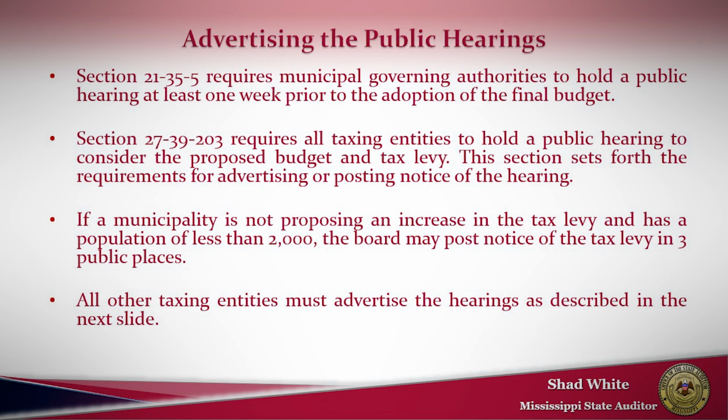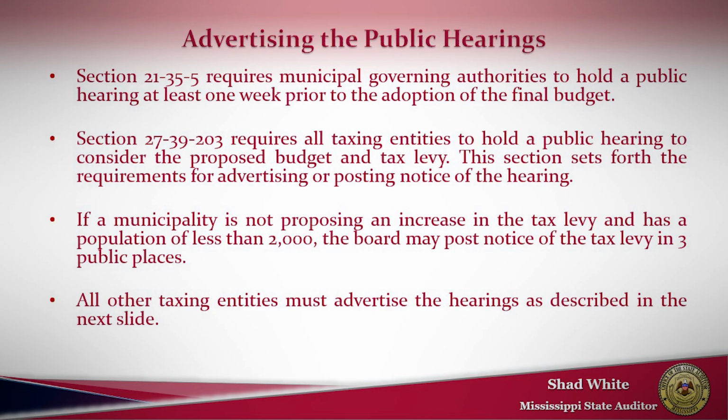To get in a little more detail on advertising the budget, like I said, 2135-5 requires a public hearing. It's 1 public hearing 1 week prior to the adoption of the budget. There must be an advance notice of the meeting. It's got to be held outside the normal working hours, and it does not require specific language. That is for municipalities only, municipal governing authorities. They also have to follow the next one, which is 2739-203, because it's all taxing entities, and you have to have a public hearing to consider the proposed budget and tax levy. It sets forth how this advertisement has to be, if you can post, and you have to adopt a levy on that date, the date of that hearing.